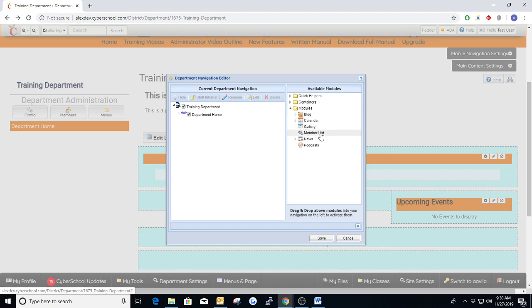And member list will actually be the groups and users of the staff module for your Cyberschool site. It'll list all the different members who are currently assigned to this department. Okay, then we have news. And news is actually used to store all the different articles for this department. So if something happens that pertains to this department, let's say this department is for the board of directors and your director signed a new board policy, you can place that in the news as a news article.